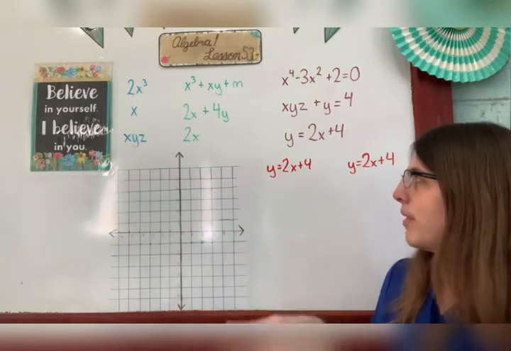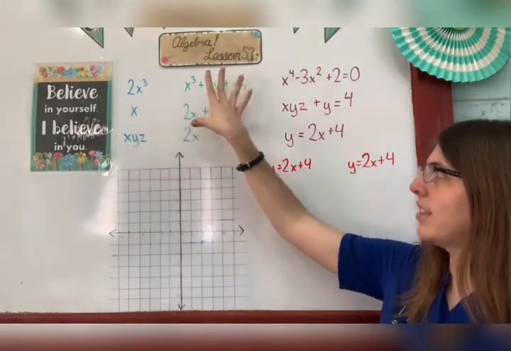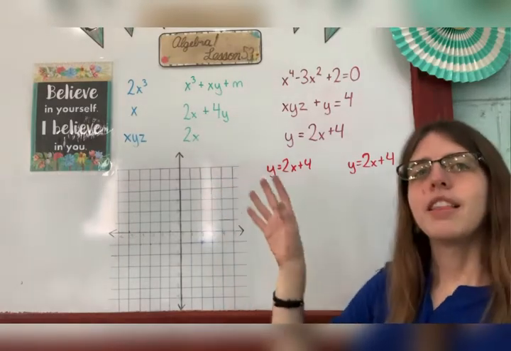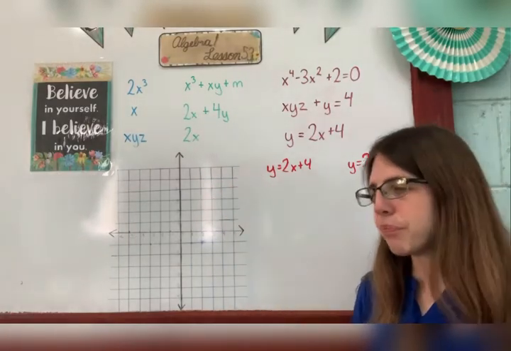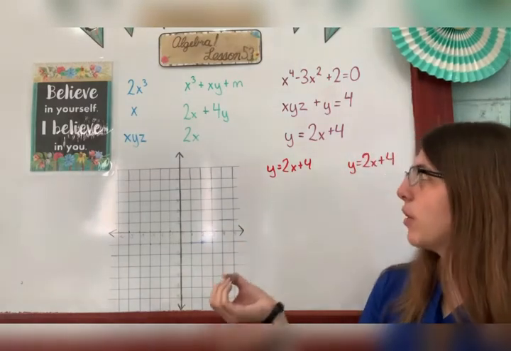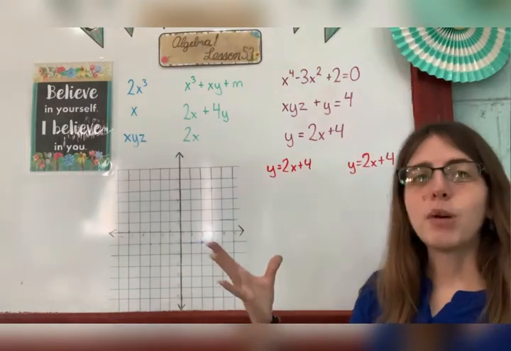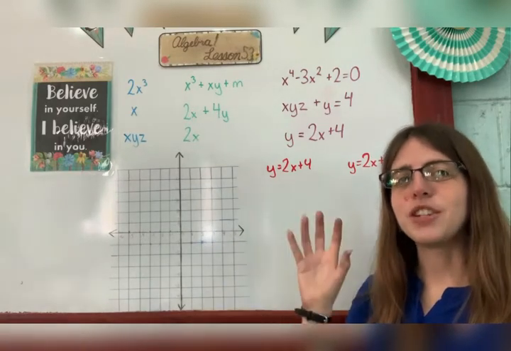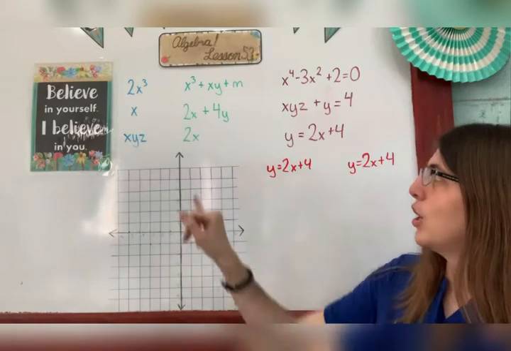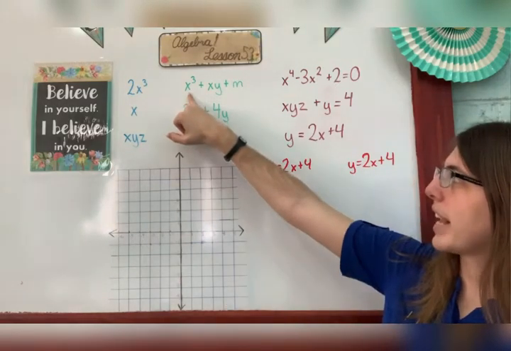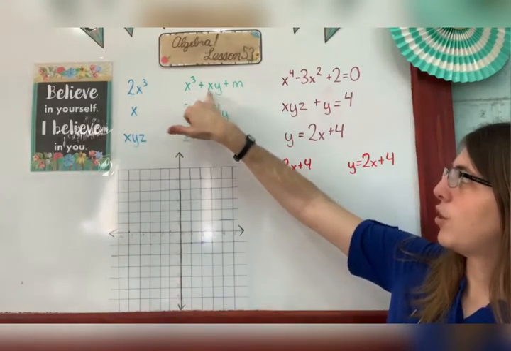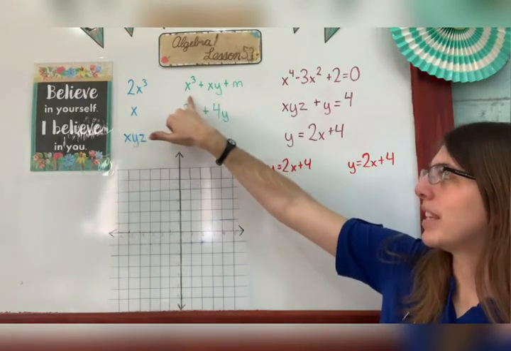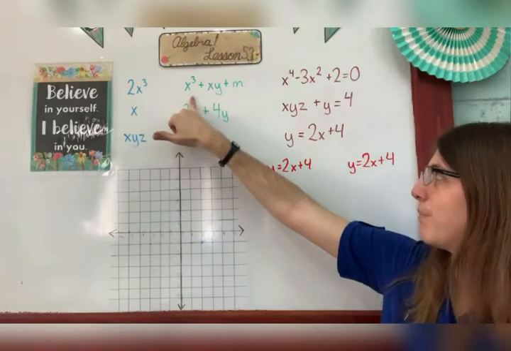Now these are all monomials. These are polynomials, trinomial, binomial, monomial, because you're adding them together. So the degree of a polynomial like this, where you have multiple terms, is the degree of the highest term. So here, this term has a degree of 3, xy has a degree of 2, and n has a degree of 1. So it's a third degree polynomial because the highest degree is 3.